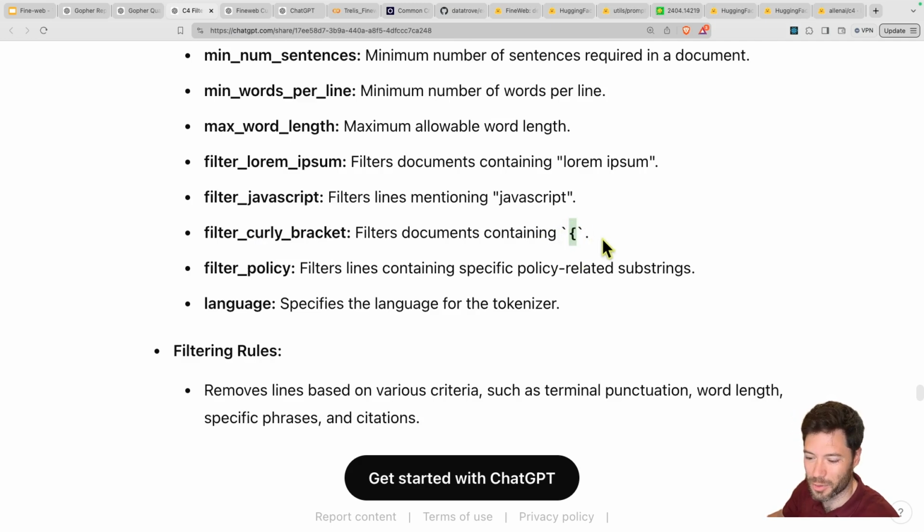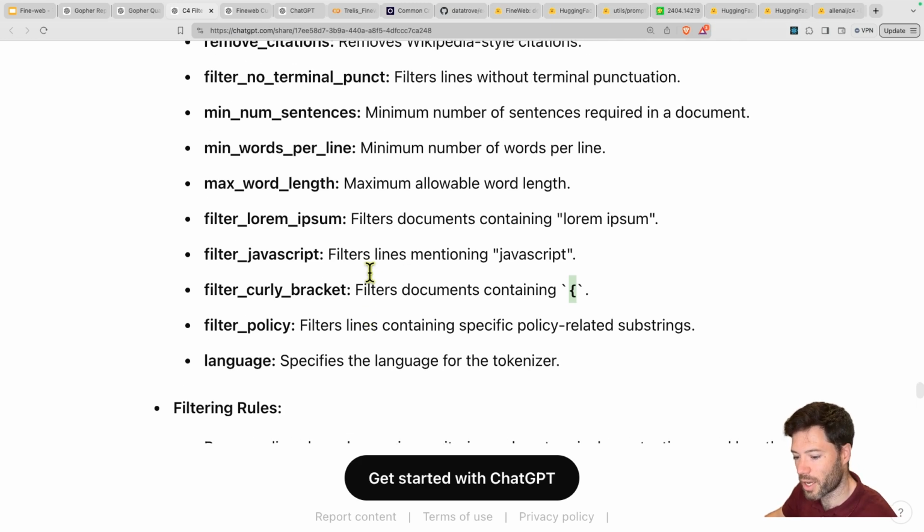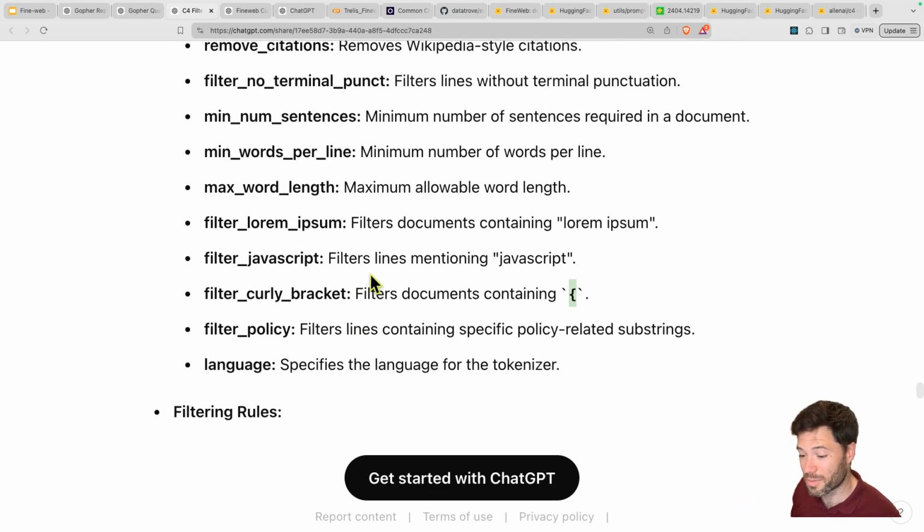So if you have documents with curly brackets, that could also be a sign it's not going to have text that the language model can easily learn on. So again, this is a custom set of rules, but I'll say it's a very good custom set of rules because the C4 dataset from 2019 is still among one of the best open source datasets. And there is very little else that is used in C4 other than these rules here, with some deduplication I'll talk about later.